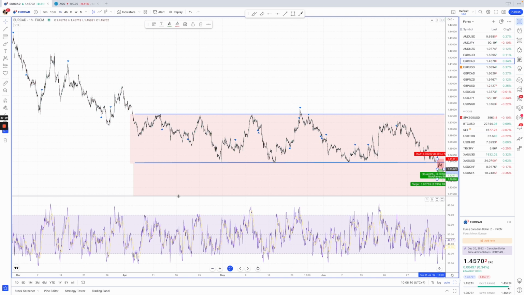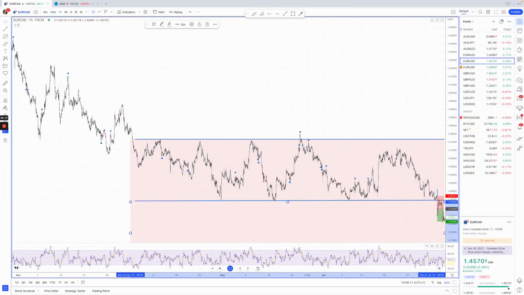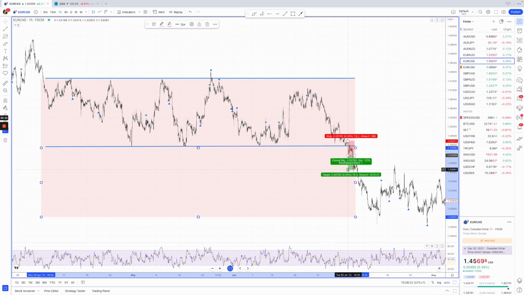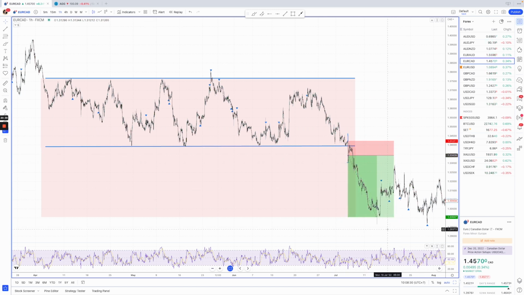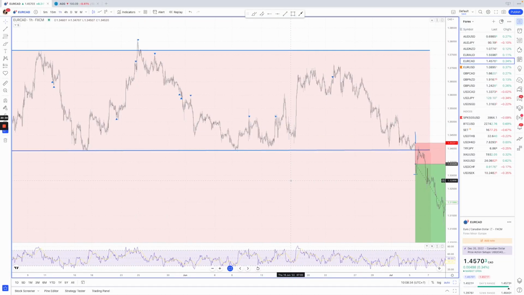Then the other target will be the same thing. We take the height of the range and add it below, so here, same thing as before. And then we target this as our next target. Now, if you want to do just 2-to-1 always, that's fine, that's fair. If you want to increase that, now this is a 4-to-1. That won't be done all the time. That's kind of an extreme example here. But if you can trigger that, then that could be a good home run in that case.